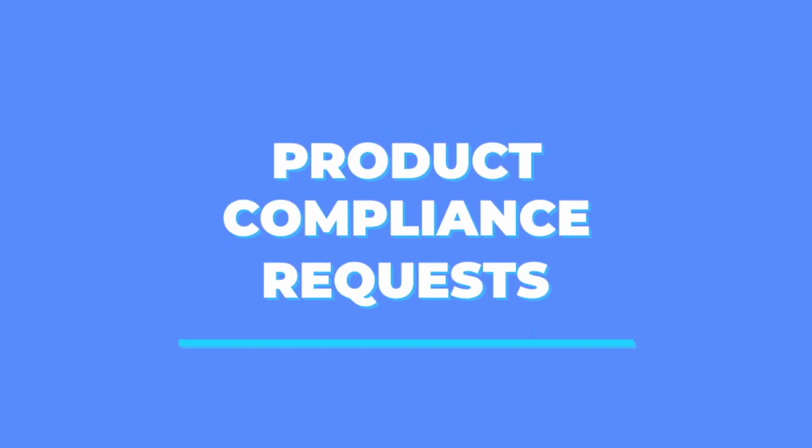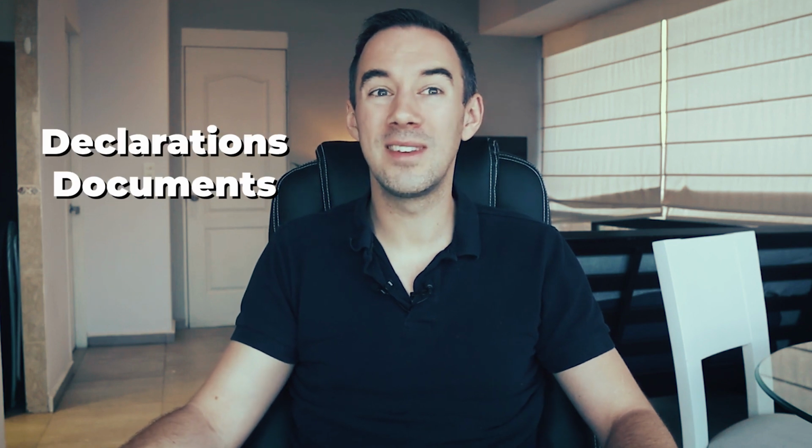Now, the second thing to think about is policy compliance requests. Quite simply, they ask you as a seller to provide compliance documents for the products you're selling. Most of the time, this happens when you are first selling an item, or maybe even afterwards. Amazon have been known to do it. Things such as product certificates, labels of conformity, or declaration documents are the things that Amazon are going to ask you for. You're going to need to upload and share them with Amazon through Seller Central as quickly as possible.